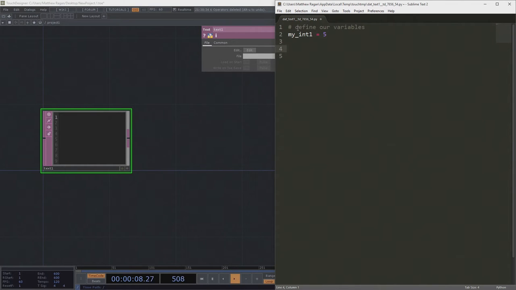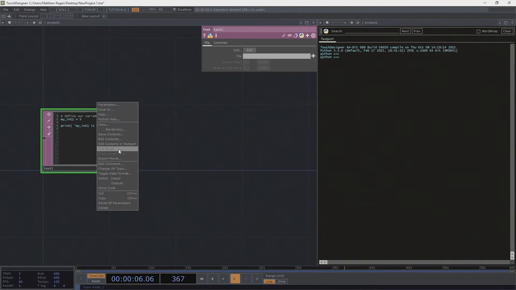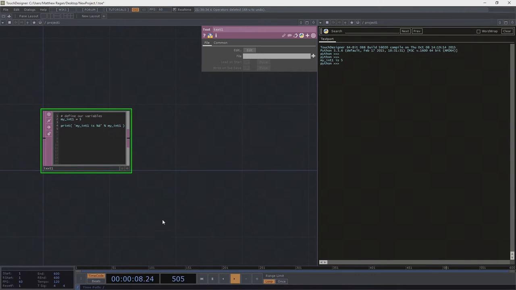Great. So we've got this integer called myInt1, and its value is 5, and in fact, we could even print that out, right? We could print myInt1. Actually, let's do that. myInt1 is, and we can all remember that we can use this handy trick, right? So percentage sign D means we're going to pass something in, and percentage sign myInt1. We can save this, and if we just run this, right? This is a little bit of review here. Sure as shooting, there is our value.